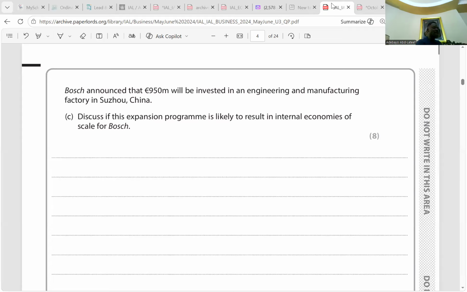So I mentioned the internal economies of scale. Now I said Bosch intends to open a new manufacturing factory in China to increase its supply of parts and systems for the electrical market. That is expansion. This will allow Bosch to gain purchasing economies of scale, as it will be able to order large quantities of raw materials at a discount. That is purchasing economies of scale. However, the new factory may have a higher running cost and therefore may not be able to exploit economies of scale as anticipated. Does it make sense there? That is for purchasing economies of scale. And that's the point anyway, because just 8 marks. Now go to question 1D.